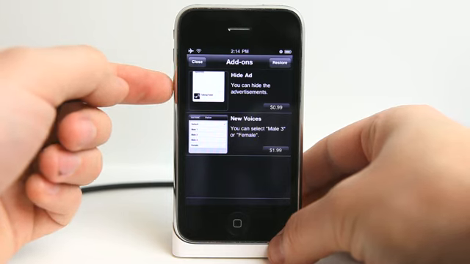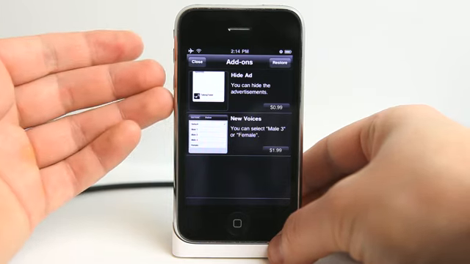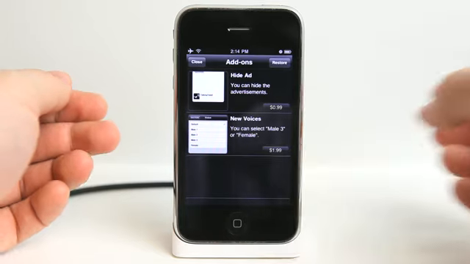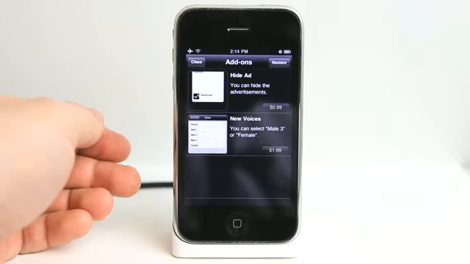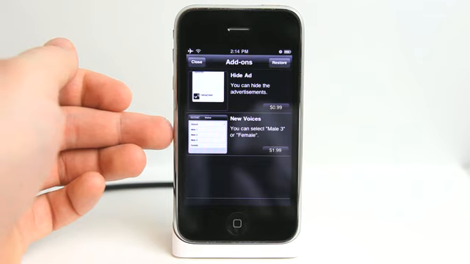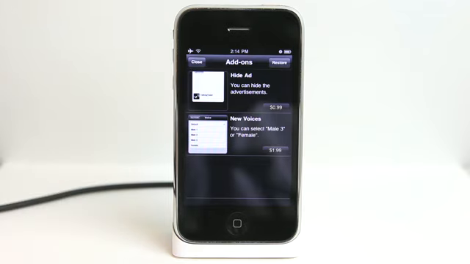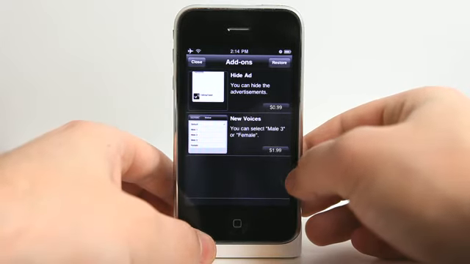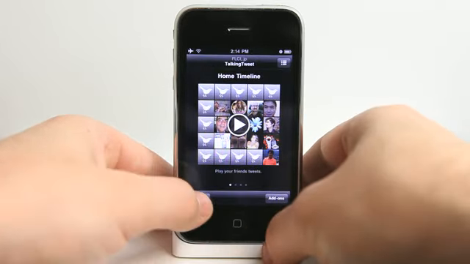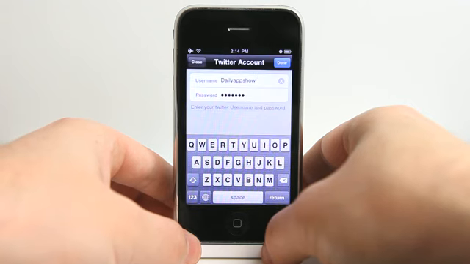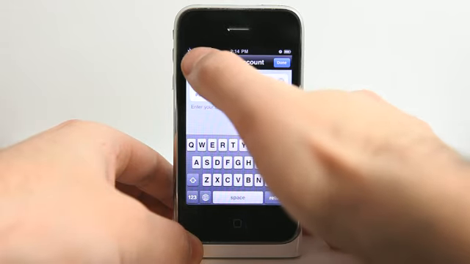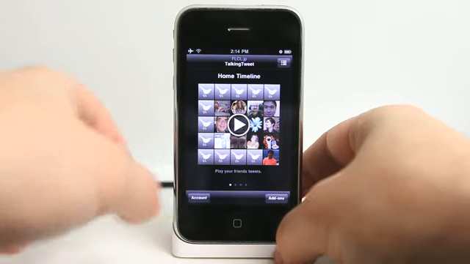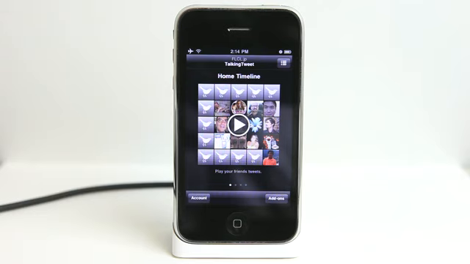We can hide the ad. It is a free application, so 99 cents hides the ads and allows us to, of course, contribute to the developer. We can also add new voices, which adds a third male voice and a female voice for us to choose from. All we have to do is click, and it's an in-app purchase. Under Account here, this is where we would put our Twitter account, username, and password. Of course, you can use it with any Twitter user account and password that you have, in case you have multiple profiles as well.